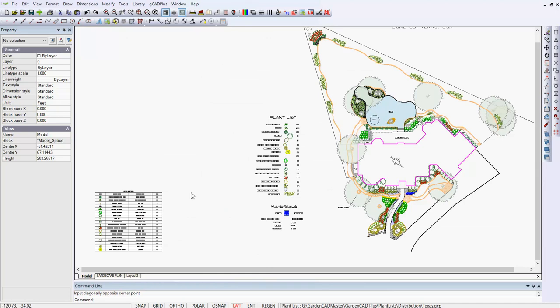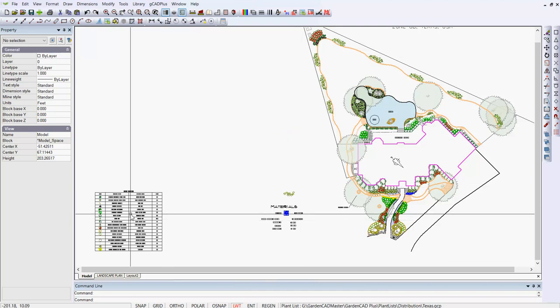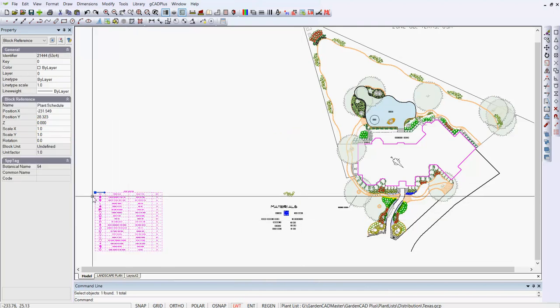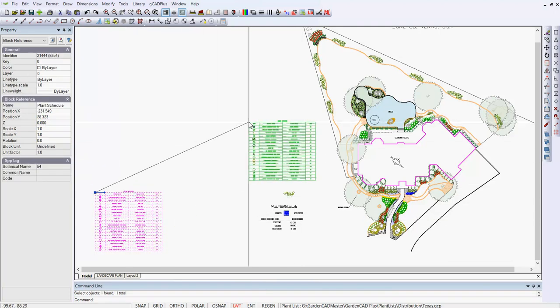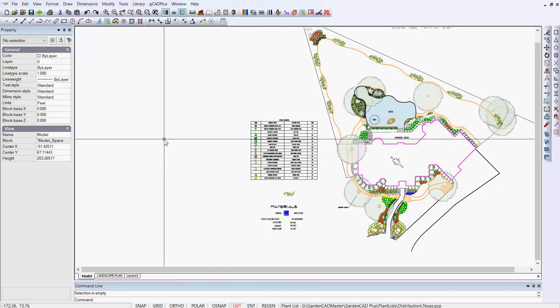Well, what I'll do now is remove that earlier, in a sense, hand-done plant list, and then we'll pick up this plant schedule list here. It's a block, so it can be moved roughly into the same position and then unselect all.